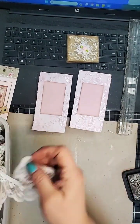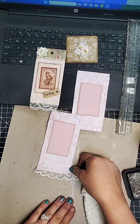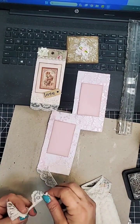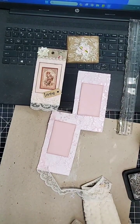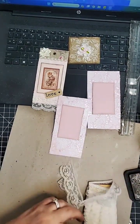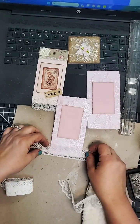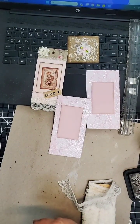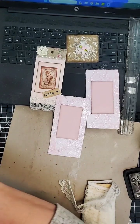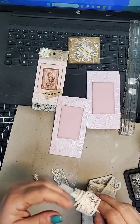Actually, this one's a pretty one. Look at that. Okay, wait. It's hard to see. Let's see. That's pretty. Yeah, I like that, but let's try a couple others. I have this one. Pull that out. No, I don't think so. I also have this one, which is really pretty. I think it blends in too much. But anyway, it's your choice. Use whatever you want, you know? The first one, I think so too.